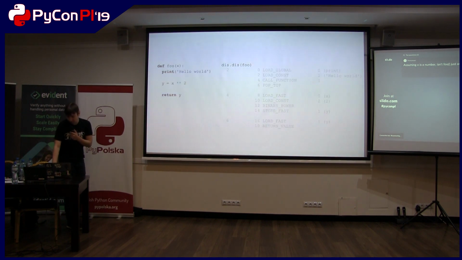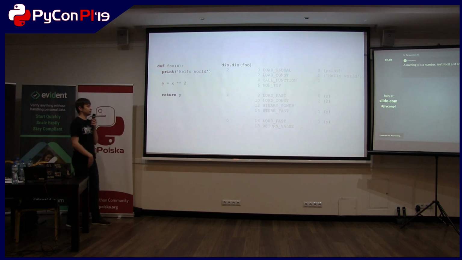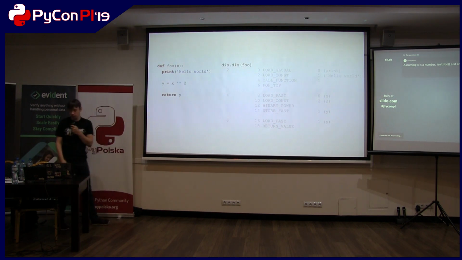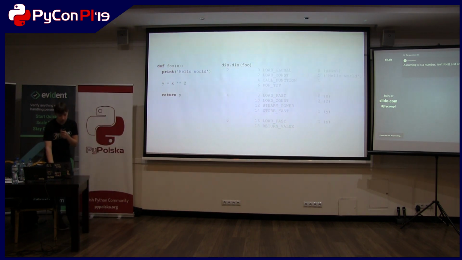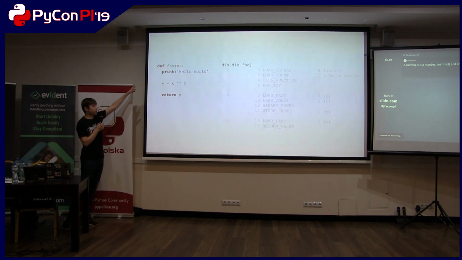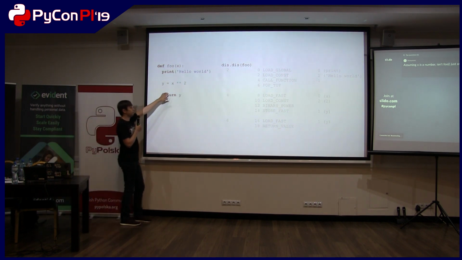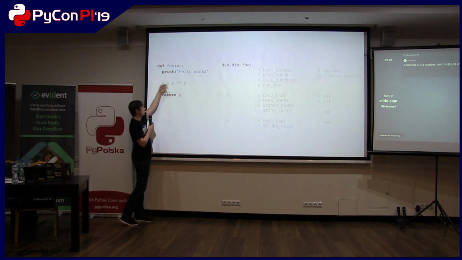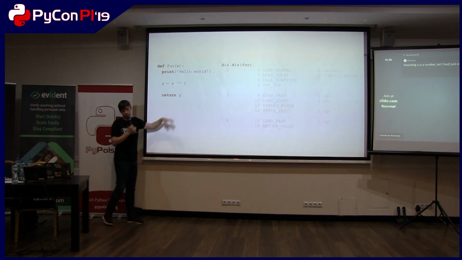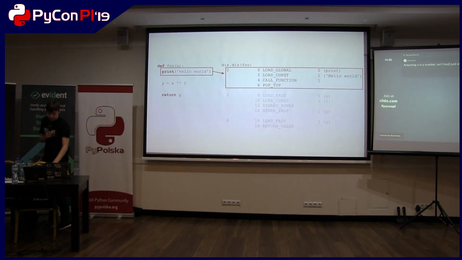Yeah. So let's see another example, just to get a bit more into disassembling Python. If we have a function like def foo that prints something, does the power of x to 2, returns that y, and there's a return, this looks like this.